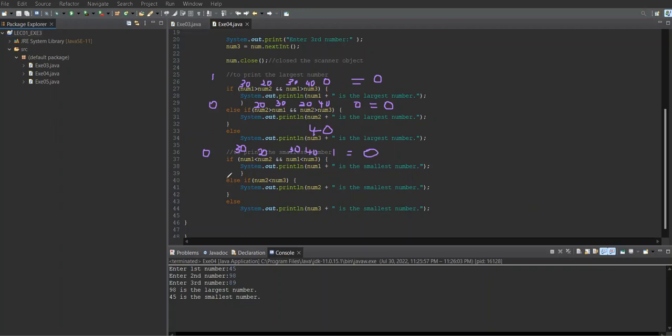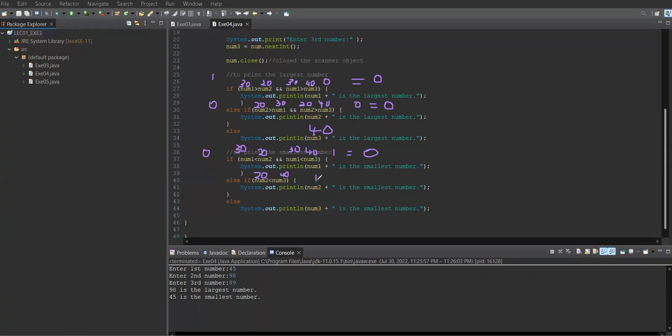0. And then else if number 2 is 20, then I'm checking number 2. Number 2 less than number 3, print number 2 is the smallest number, right? Is 20 less than 40?